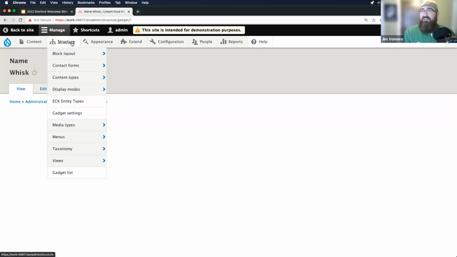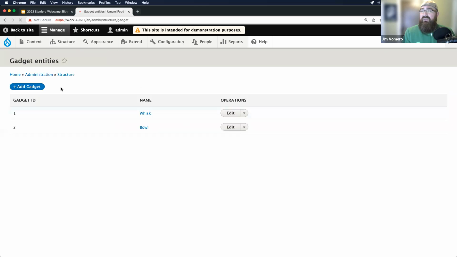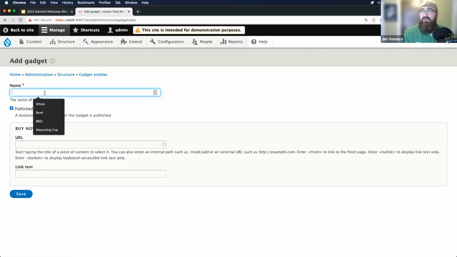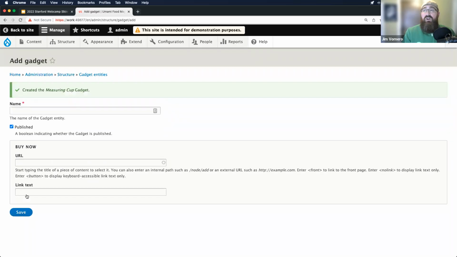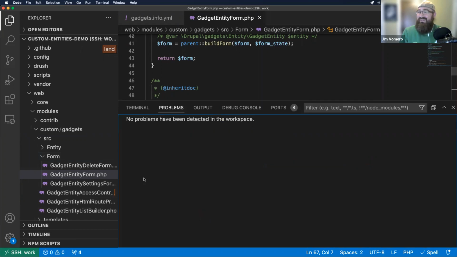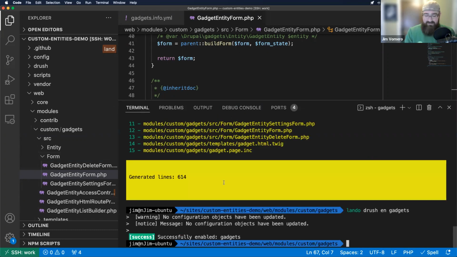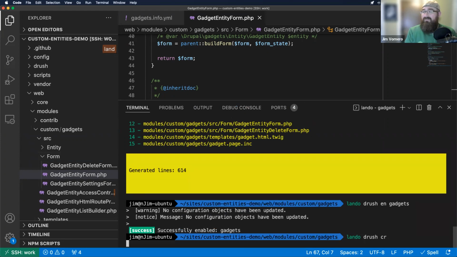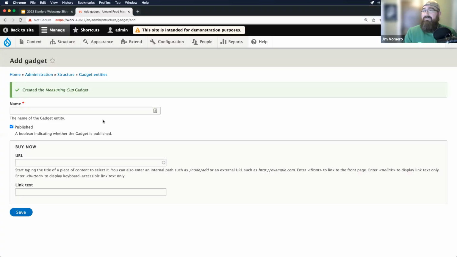And what I should see is, if I go to my gadget list, let's add a new one. Let's add a measuring cup. I click save and it no longer redirects. Oh, darn, of course it did. You have to clear caches, I bet. But I could try it again. When we're doing demos, it's important to fail, right? Let's try it. Oh, wait. Yeah, I'm back to add. Oh, I guess if you don't redirect, you're still in the add form. It did work. Never mind.